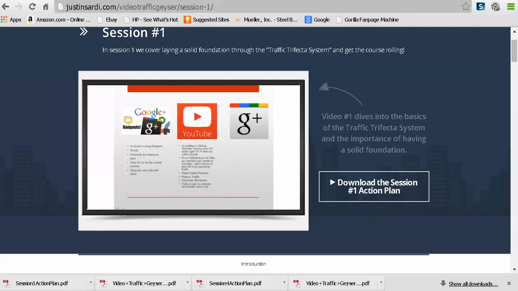Just some points about Hangouts. They're easy to use. They're great for on-the-fly content, which will really help whether you're creating content for yourself or need to help your client generate content, because you can't really do a whole lot with YouTube unless you have some kind of content to be leveraged. So the whole process starts with Hangouts, and then it goes to YouTube.